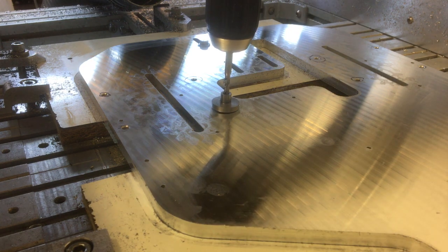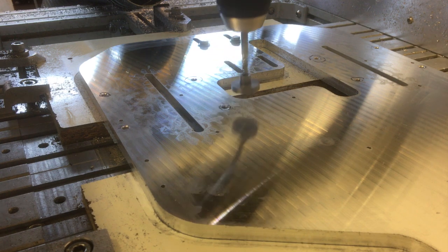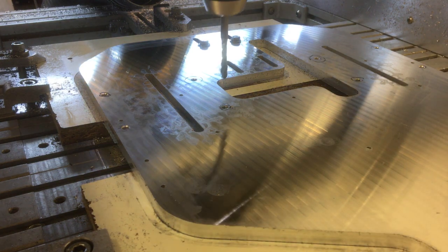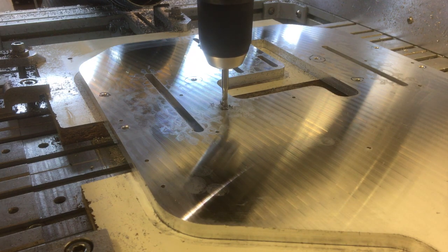Here I'm using a thread guide I made. It's just a bit of mild steel I turned on the lathe and it's got the thread down the centre. Just helps get the thread started and keep it square to the hole. But once the thread's started, I normally take it off because it stops the swarf coming out. So now the thread's started and square, I can finish it off right to the bottom.